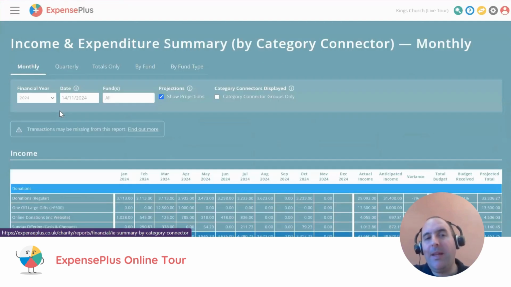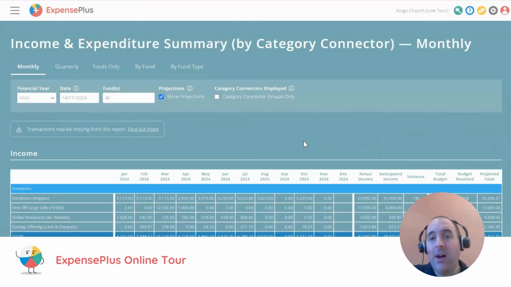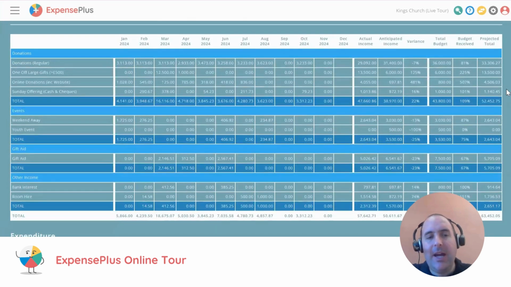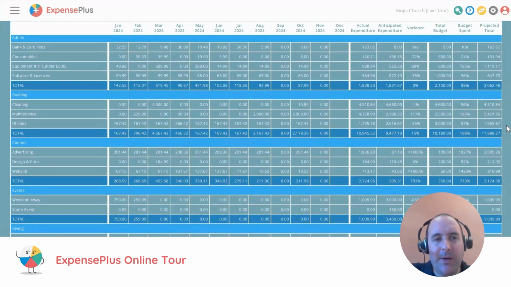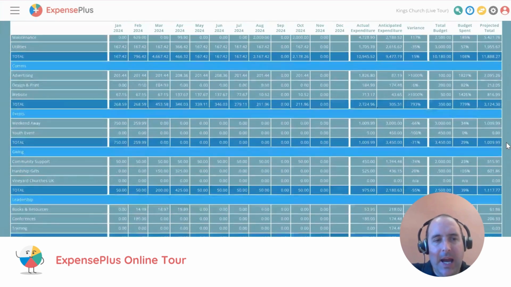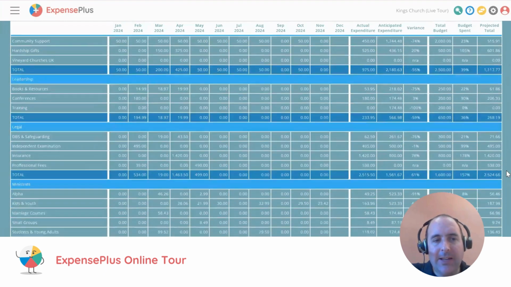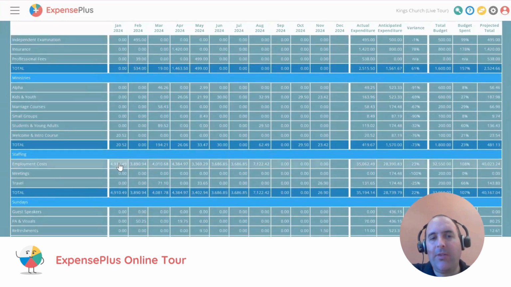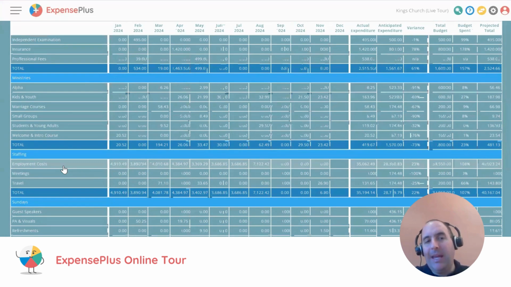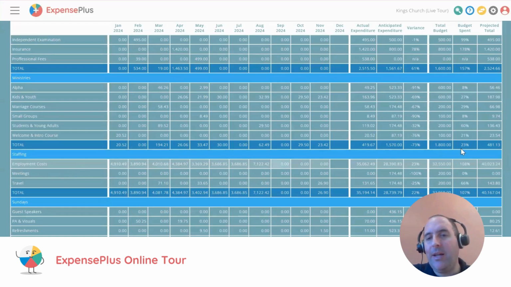This means that within this report, I can look, for example, and come down here and maybe find employment costs if I can find it very quickly. Then I can come in here and say, actually, what have I spent on employment costs across the whole charity? I don't care for this report who's paid for it, which grant has paid for it. I just want to know for the whole charity. And it allows me to do that because all of the different categories relating to employment costs I've pinned to this one category connector called employment costs here, and that's how it shows.